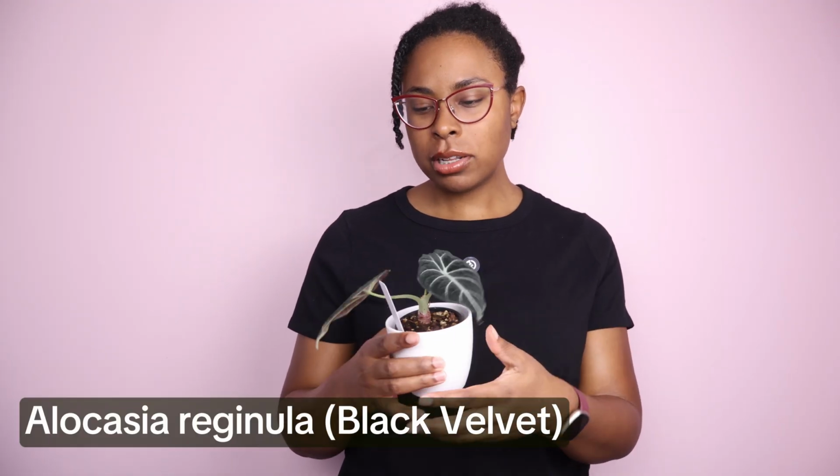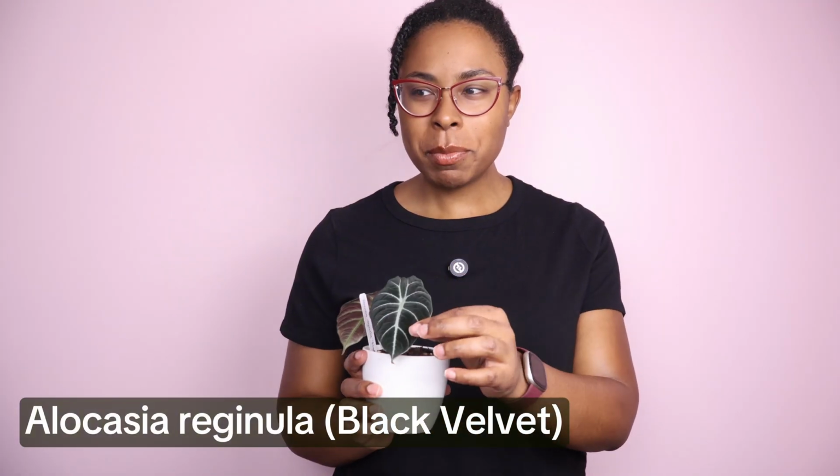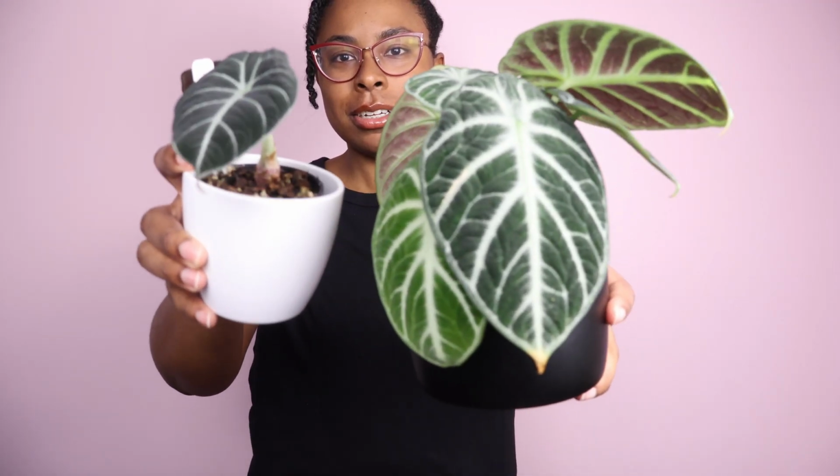For comparison's sake, I'm just going to grab the Alocasia Black Velvet. I did get it around the same time, but maybe a few months afterwards. This is what my Black Velvet looks like. It is a lot smaller, but you can sort of see how this could be the parent of this other plant here. Let me just grab it again. So this would be the Reginula Black Velvet. This is the Reginula crossed with the Ninja.